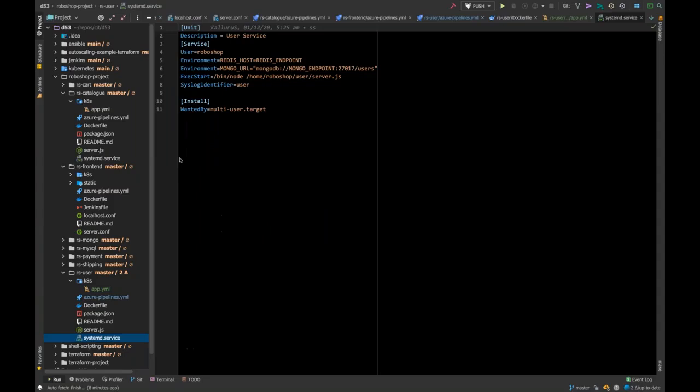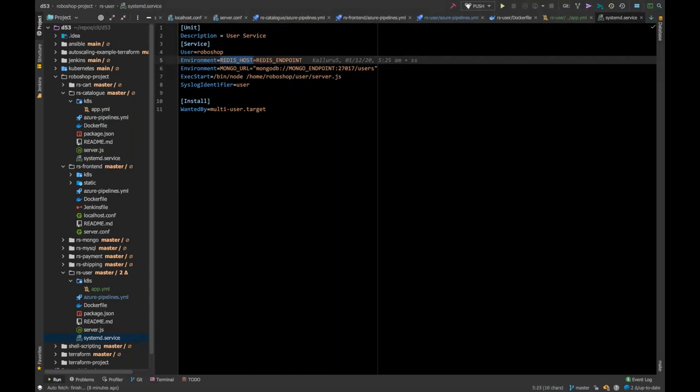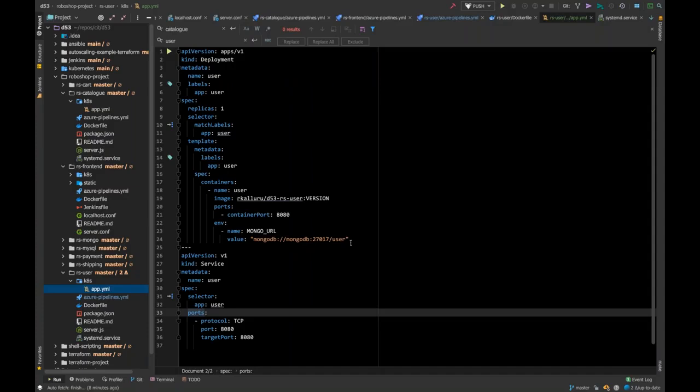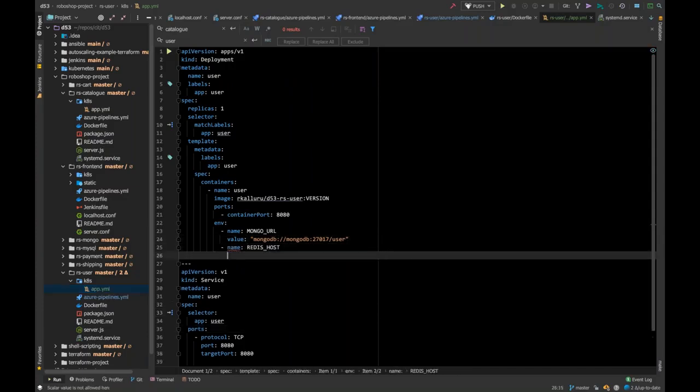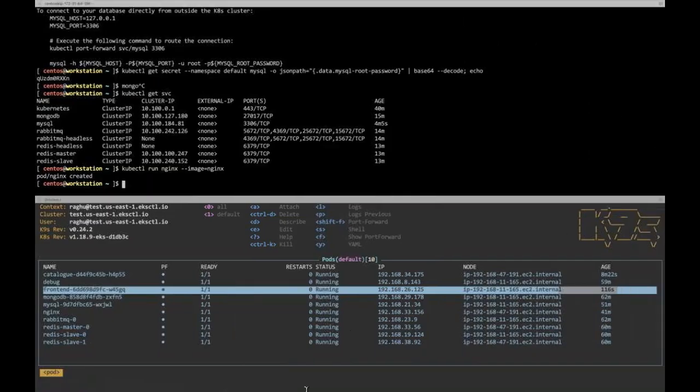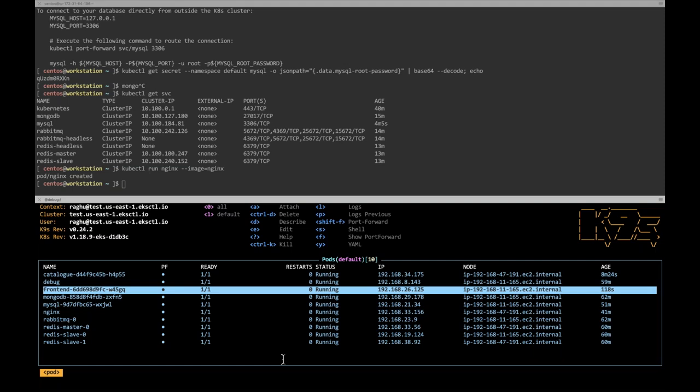Now in the systemd service file, it requires a Redis endpoint. So two variables, one is Redis host. The name is REDIS, and then the value is, so what is the Redis one? SVC.